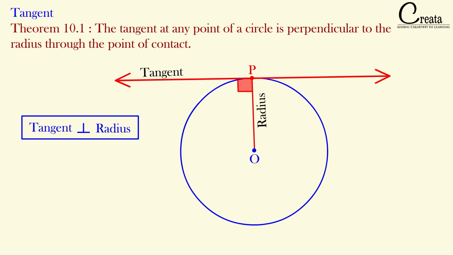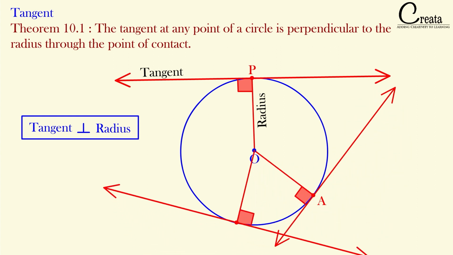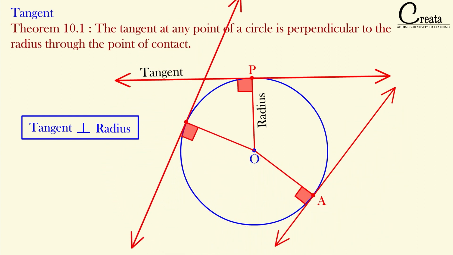You can take any point on this circle. Let's take this point as point A, and if we draw the tangent from this point, we can only form one tangent. We have just seen that in the previous example. So we can have only one tangent at this point A, and we can also form only one radius from this point. So this is the radius joining the center. This tangent and this radius will form a 90-degree angle. Similarly, you can take any point on this circumference and draw the tangent from that point and also the radius toward the center. Both this tangent and the radius will form a 90-degree angle.